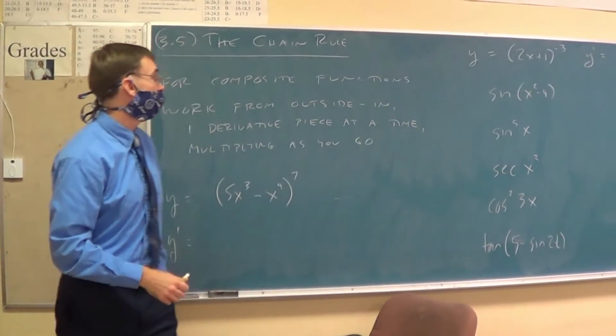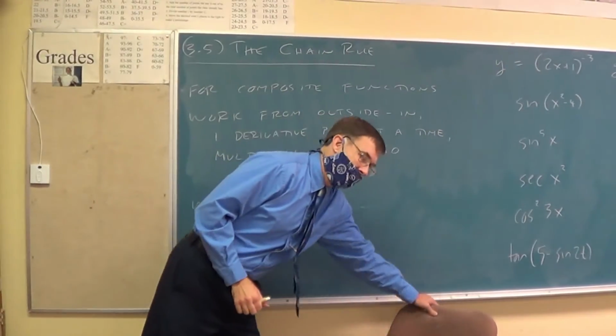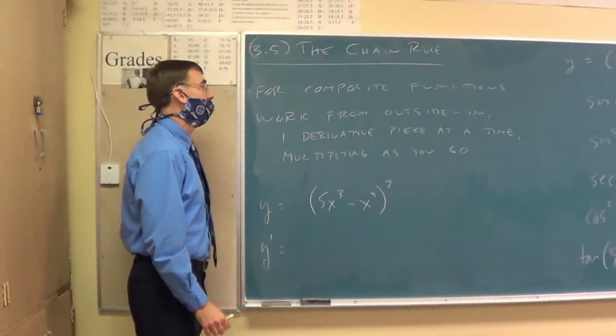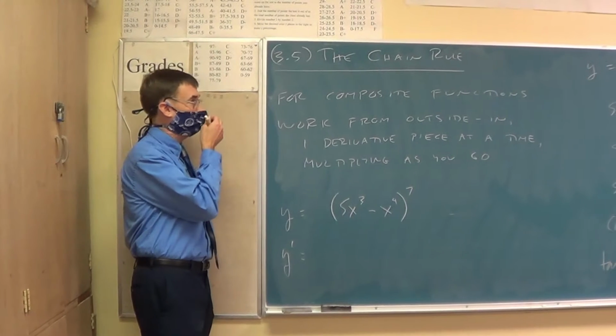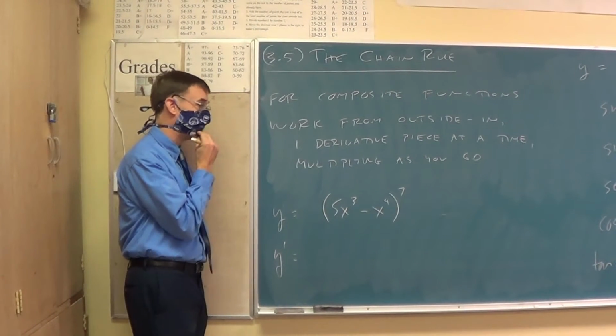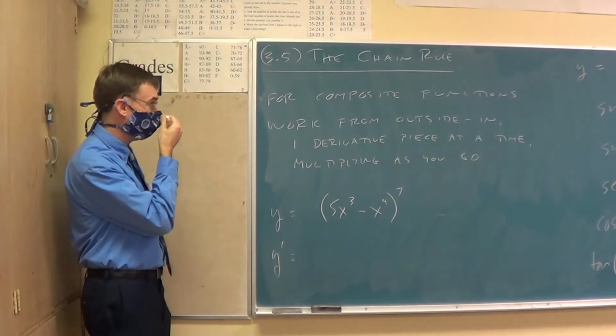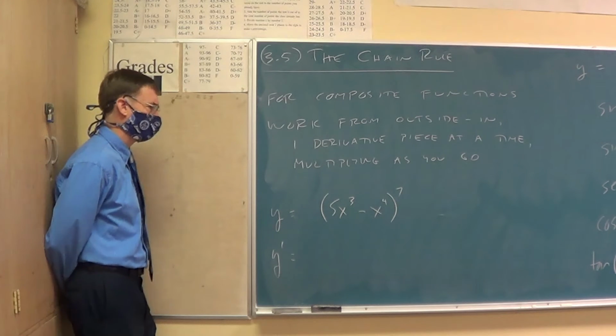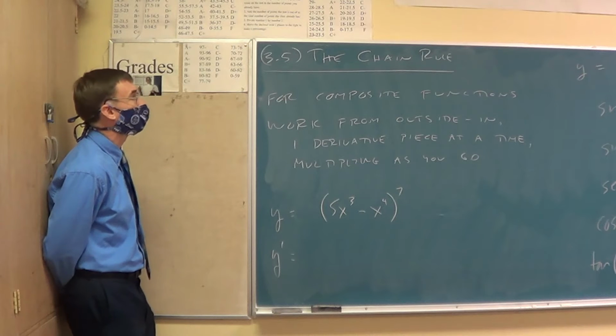Okay, so 3-5, here we come. We had previously done the product rule, which is a calculus superstar rule for any time things were multiplying. We did the quotient rule, which was a calculus superstar thing for sure as well, anytime you have things that are dividing. Today is the third and I think final one of the rules. Nothing else springs to my mind instantly.